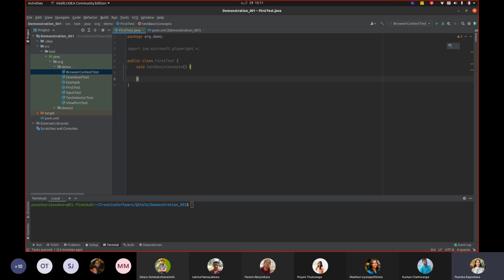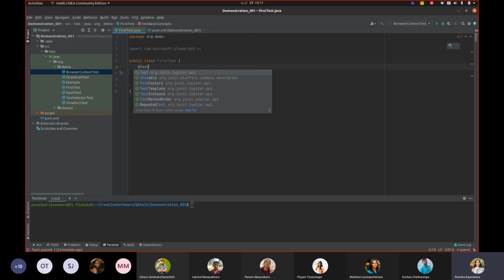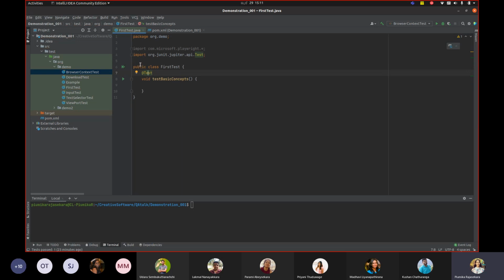And the first thing we have to do is importing Playwright support for our test class. For that, we have to do this import, and we can write our test within this method. And also we can annotate this method with JUnit test annotation to consider that as a test.